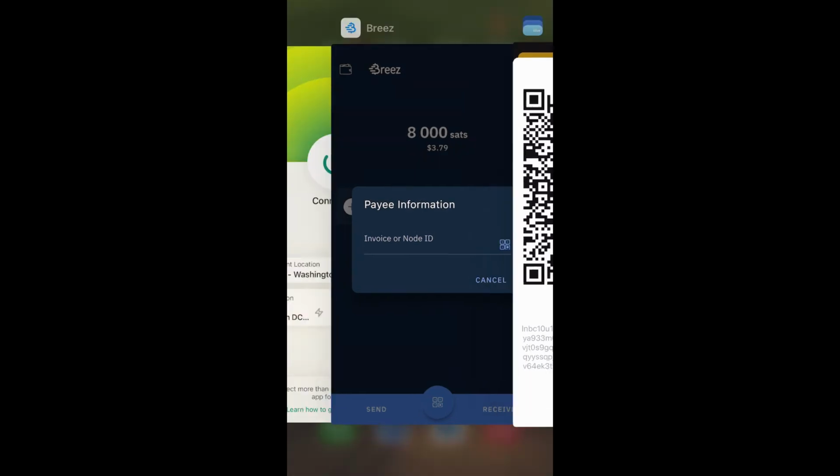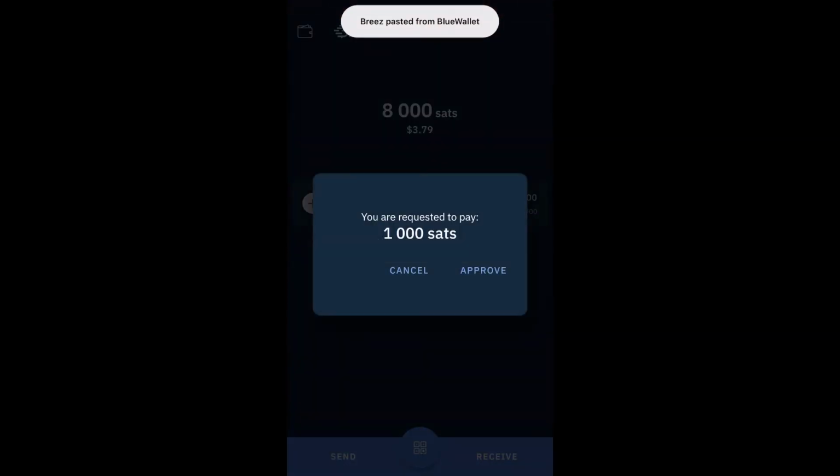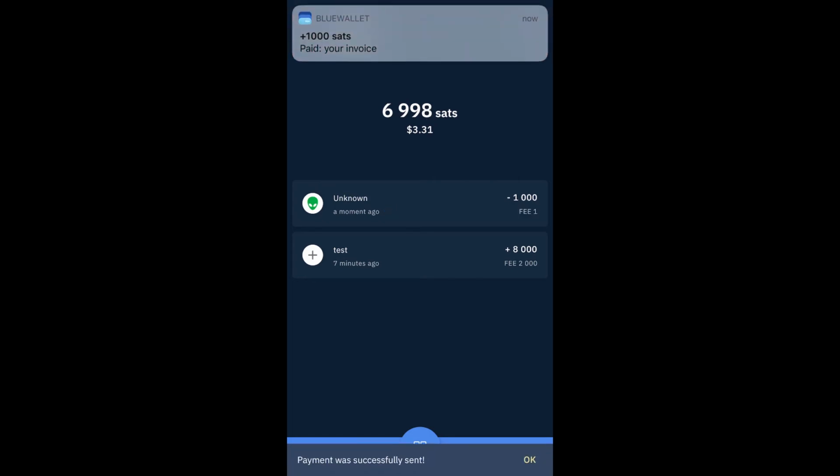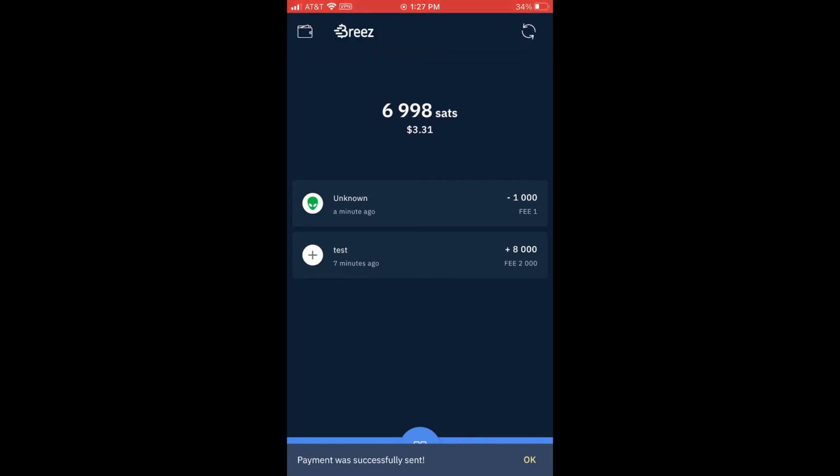And I'll come over, and it automatically pastes this in. You are requested to pay 1,000 sats. I approve. Okay, so there it goes, and we can see the notice at the top as well from Blue Wallet that the invoice has been paid. So that's great. We've received some funds. We've sent some funds.